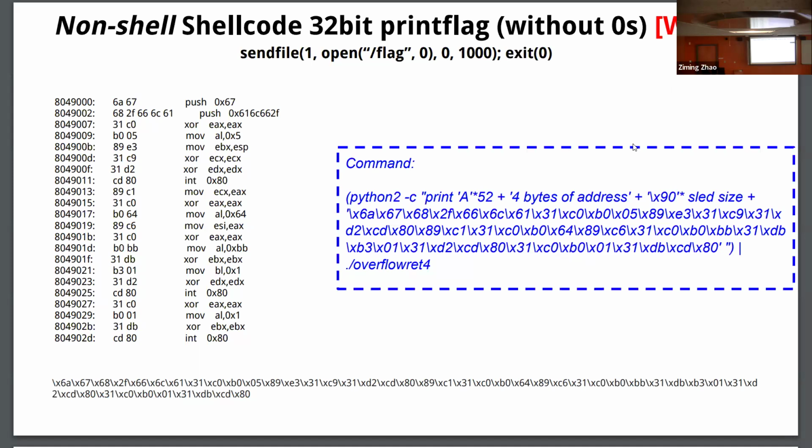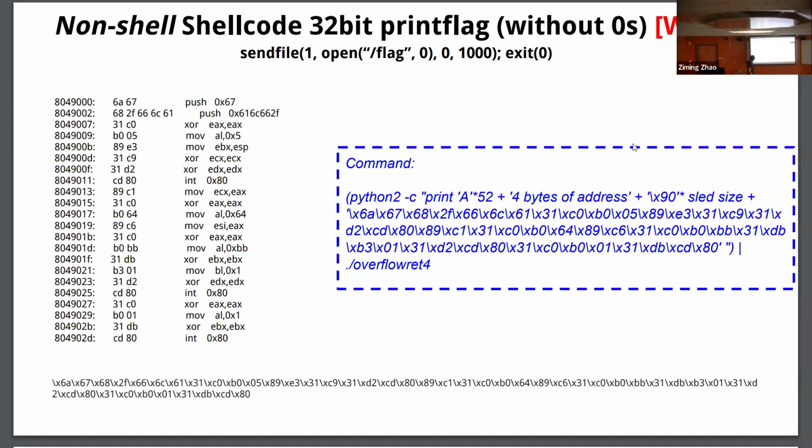So in this case, we simplify that. On Linux, there is another system call called sendfile. By using it, we don't need read and write. Open will give us the file descriptor, and we don't need a buffer to store the content of the file. Then we just send the file descriptor to standard out. So this one gives us the file descriptor of the flag, and then we directly send that file. Okay. So this is the shellcode.